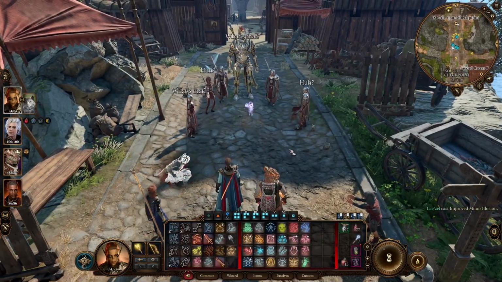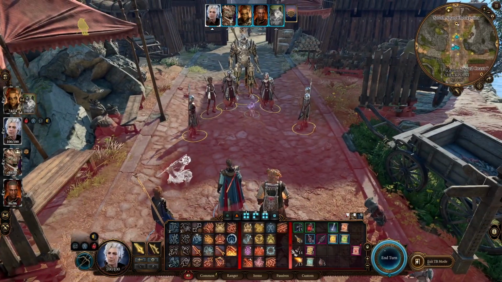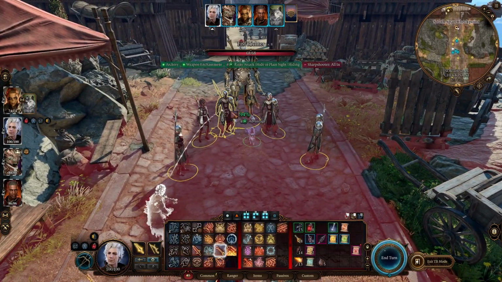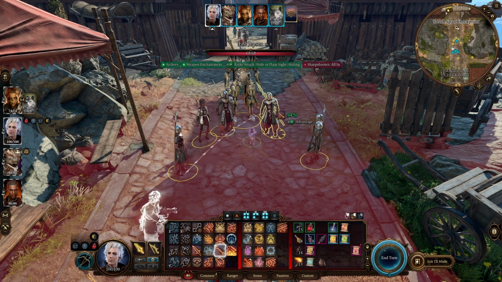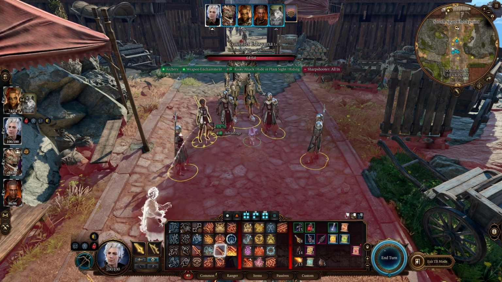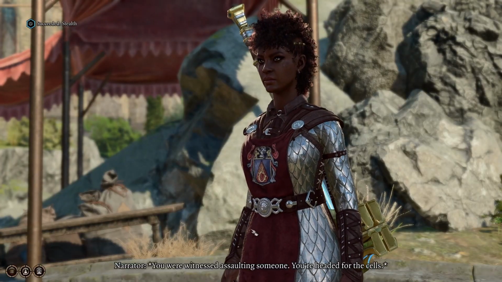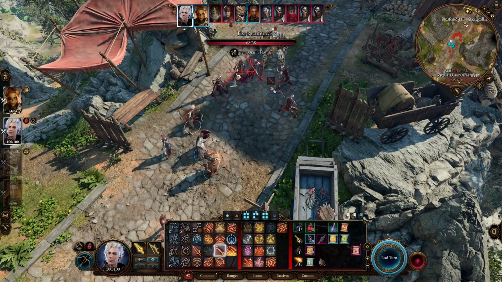So bring everyone together. And then while we are hidden, we're going to attack. Who's got the fewest hit points? I think this Gauntlet here actually is a magic user. You were witnessed assaulting someone. I didn't get them surprised.